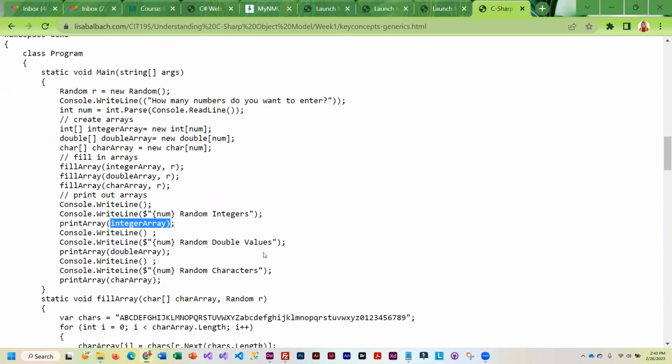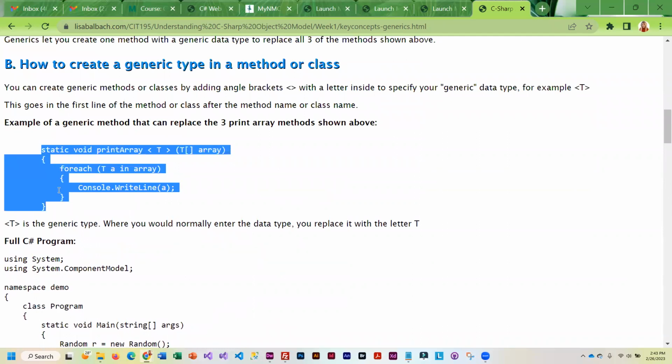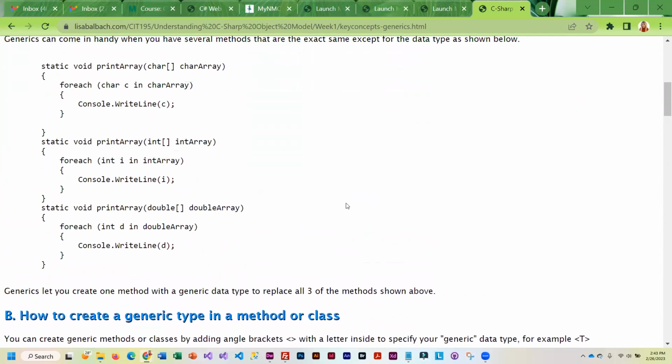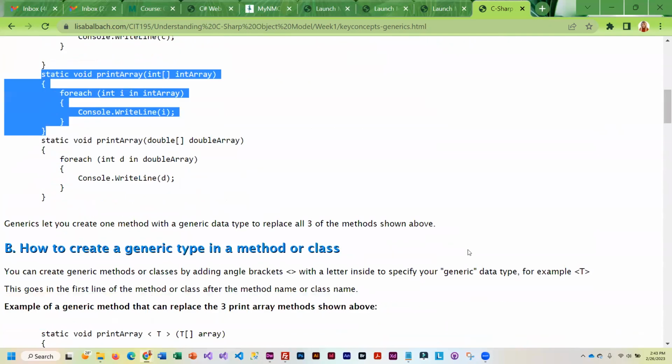So C# sees that, and it takes this, which you can kind of look at as a template. Okay, it takes this generic and it creates an integer version. Okay, so it creates this version. The compiler does this, okay?